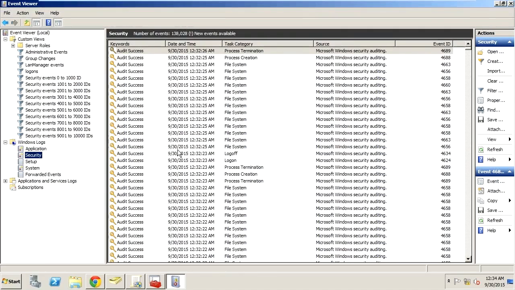Now, the question then becomes, well, how many logs am I going to generate? Well, that really has two major factors. One, how many changes you have occurring in Active Directory on a daily basis. And two, how big your log file is. Now, let's say, for example, I was in Sydney, Australia a couple of months ago, and I had an administrator in my seminar that was tracking this. And on average, he had 10 logs per domain controller per day. And he had 10 domain controllers.